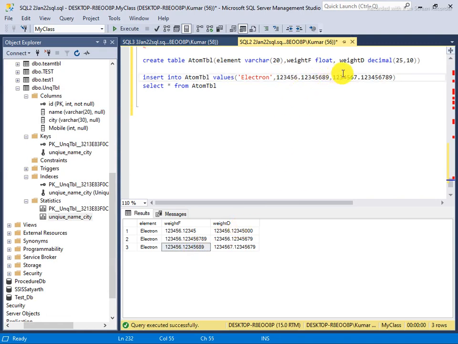And here I try to add something more, 1 2 3 4 5 6 7 8 9.